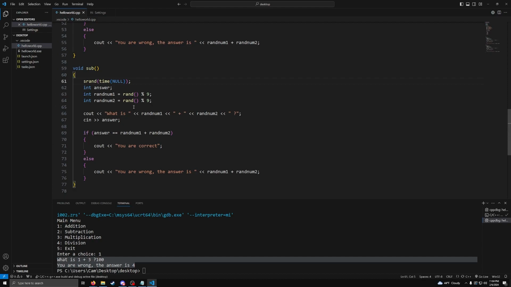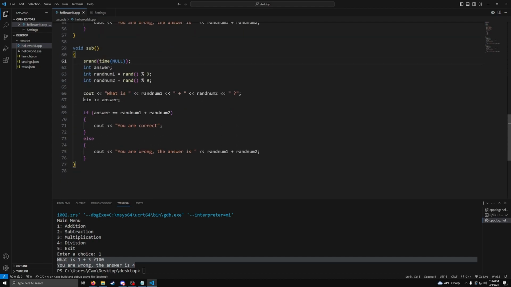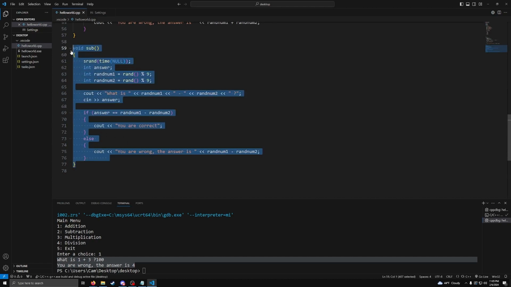That's fine. So now that we're in here, we were in the world of addition. Let's go into the world of subtraction. So basically, anywhere where I see a plus sign, I'm changing that to subtraction. So minus there, minus here, and minus here. And that's pretty much it. Now we have subtraction. Let's keep it going.